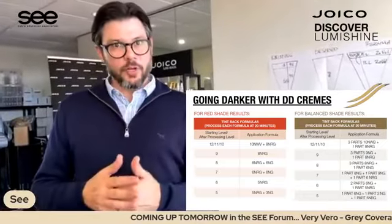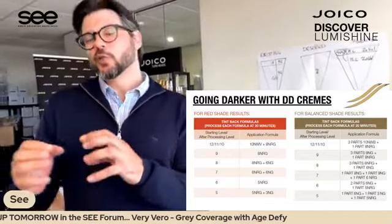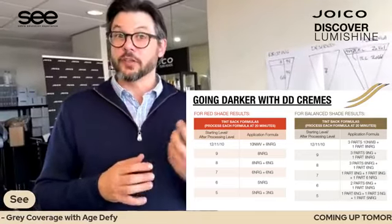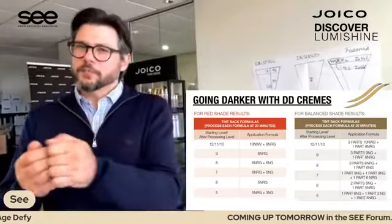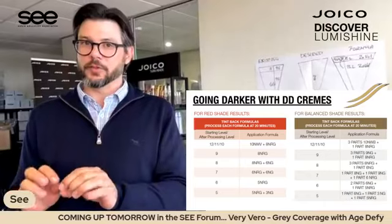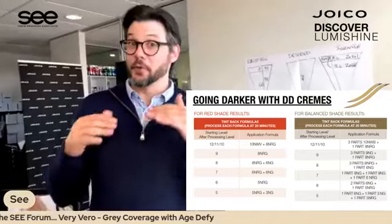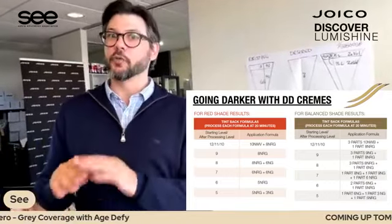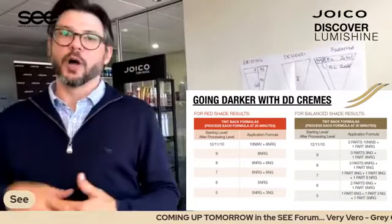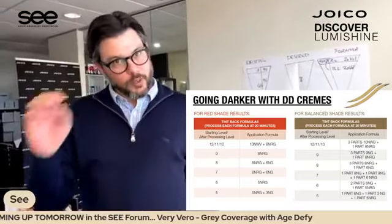If you're really experienced with colour corrections and with Lumishine specifically, you'll find that you can tweak these formulas a little bit. Quite often, if I've got a client that's really concerned about going cool, I might just pull back a little bit of the NRG mix. I'll always put a little bit in there though, because if you don't, there's a reason why we have classes on color correction. If you don't put warmth in and you go darker, you will get terrible results. The sort of results that are unacceptable. You might get green, khaki type colors, which are very, very unattractive. So you always need to put warmth in it.